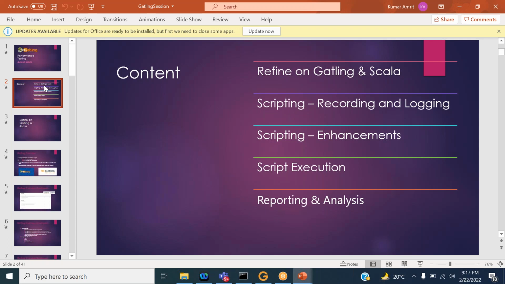And we are doing live scripting. It is not like we are just recording and pasting the scripts over there and giving a walkthrough. We'll write the scripts line by line, and of course we will not go for the ordinary scripting that Gatling suggests in their tutorials on their website. We'll go for the modular approach to scripting that the industry is following.